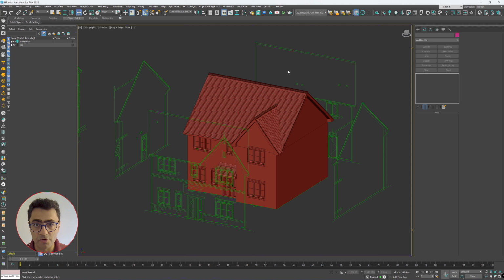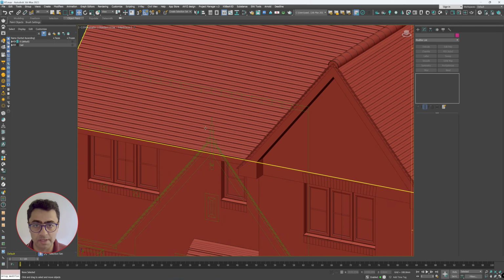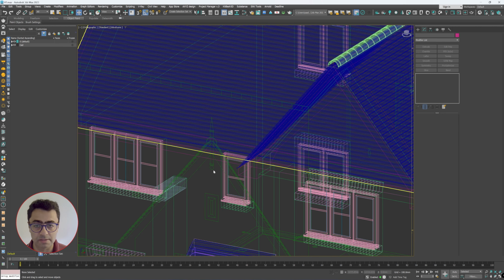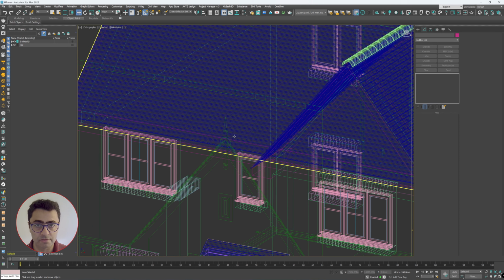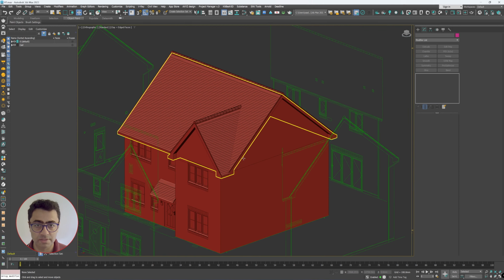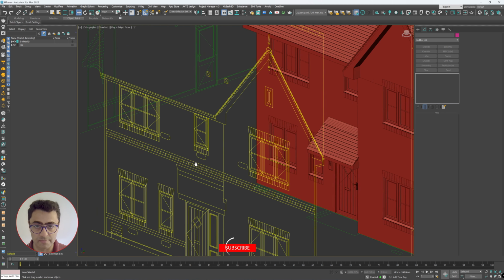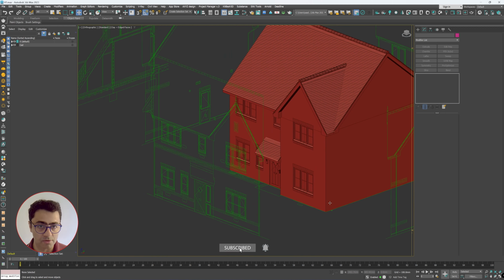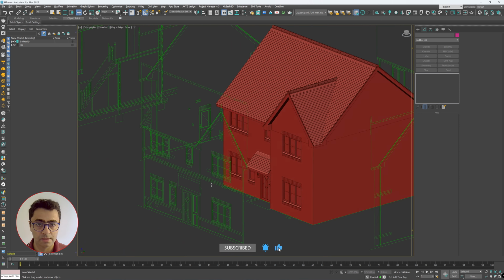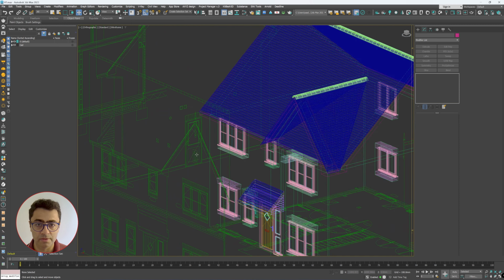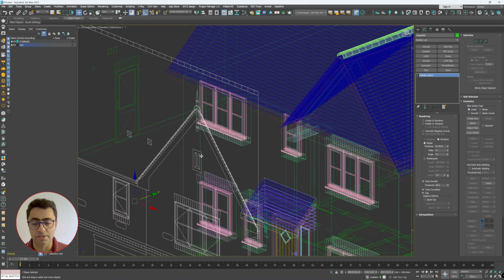So in today's video we are going to be working on the detailed bits of the typical house that we started modeling. So for example, the bit here, as you can see, is a vertical structure right at the end of the roof on the front, and also these brick details, or the brick banding that runs throughout, and also you can see here the stone structural detail.